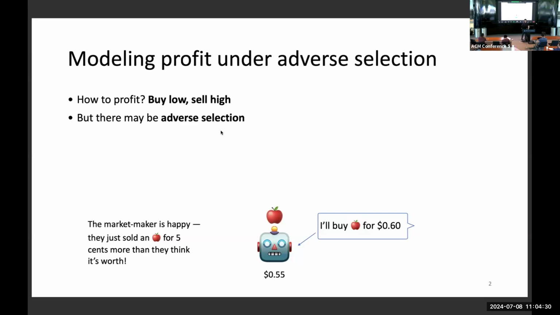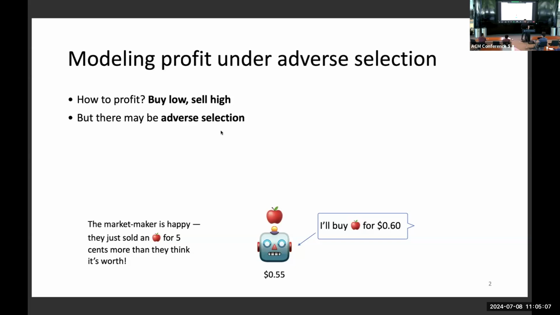The market maker has their own belief of the fair values of the traded assets, and they're willing to sell those assets at prices higher than the estimated fair values. And similarly, they are willing to buy at prices lower than the fair values. And if they do this right, by offering trades in both directions, they can capture the price difference as a profit. So in an ideal scenario for the market makers, when their estimation of the fair prices is accurate, this is pretty straightforward.